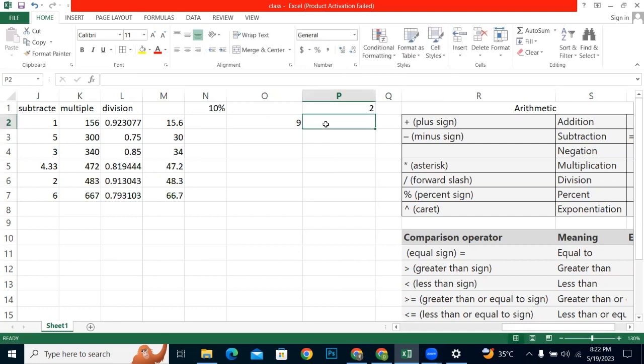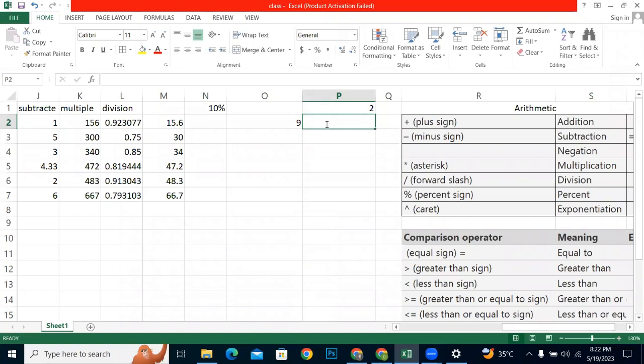So raised to power is basically this 9 in 2 places. That's raised to power. So 9 times 9, that's raised to power 2. So raised to power means the number times itself by the given power.